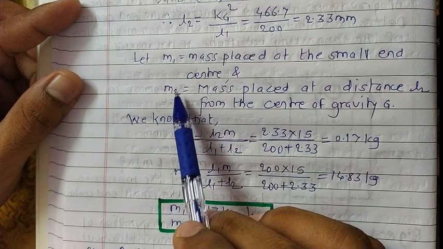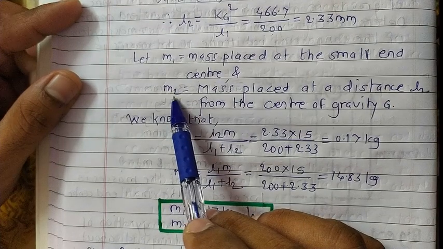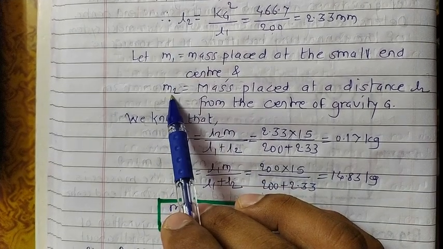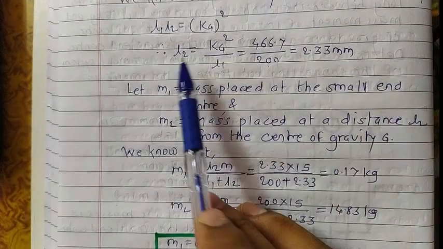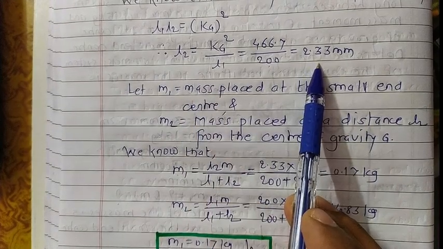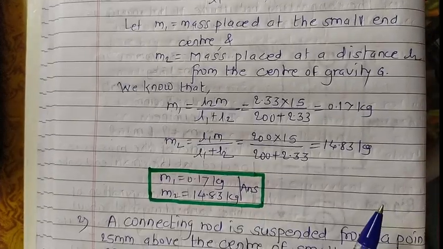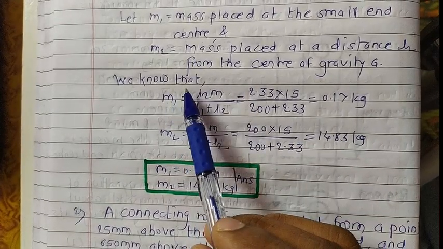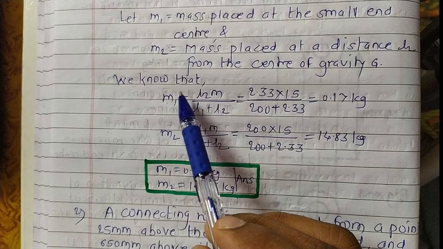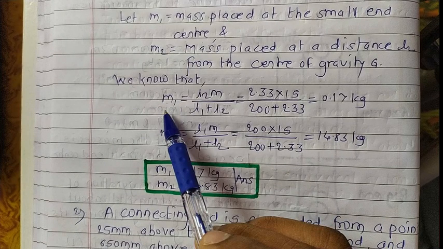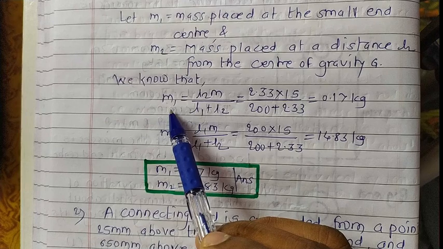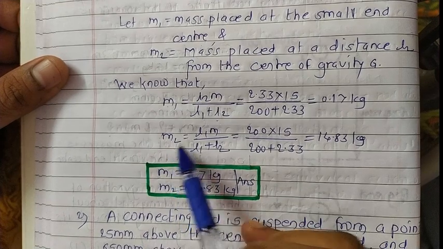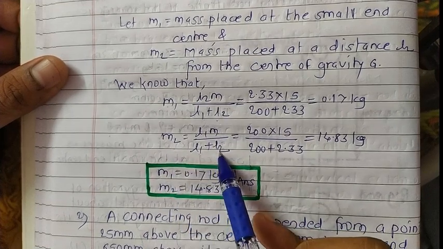So you have to find out the information regarding the location of the mass 2 as well as its magnitude. Already we can get the location, the distance L2, already calculated by us. Next, the aim is to find its magnitude. For a dynamical equivalent system, the relations are m1 equals L2 m divided by L1 plus L2 for the calculation of m1, and for m2, L1 m divided by L1 plus L2.